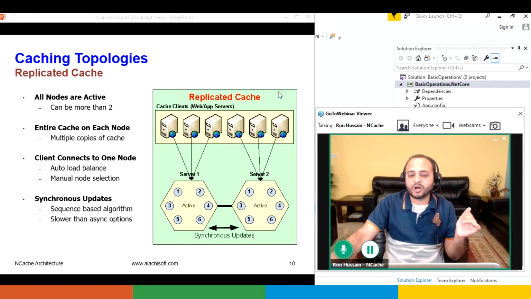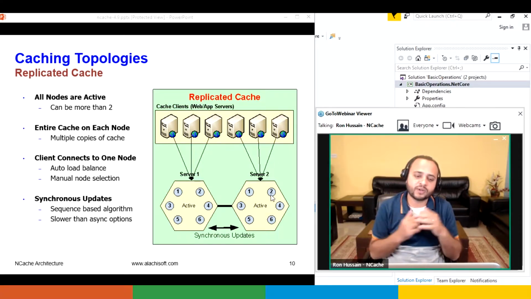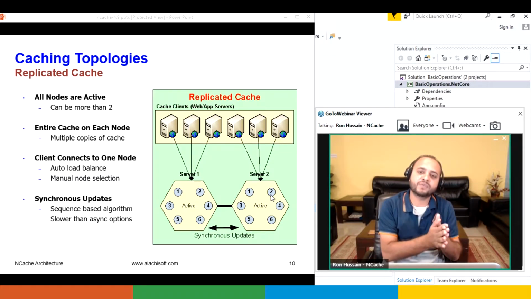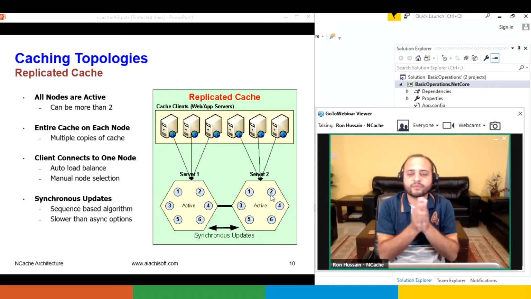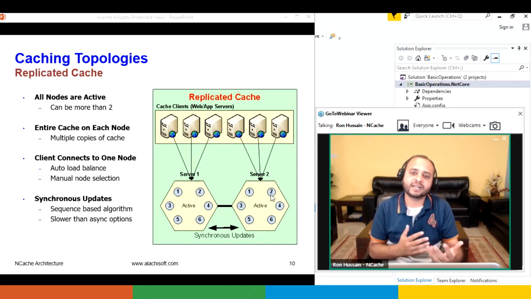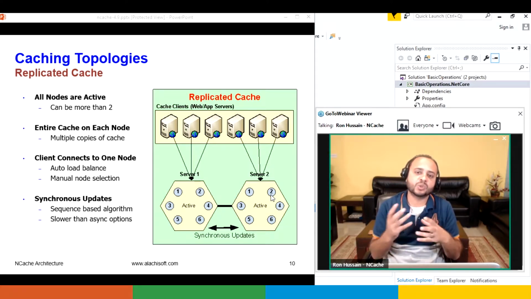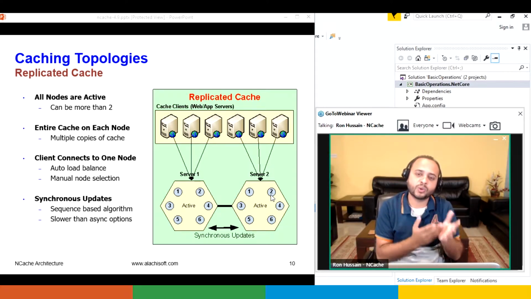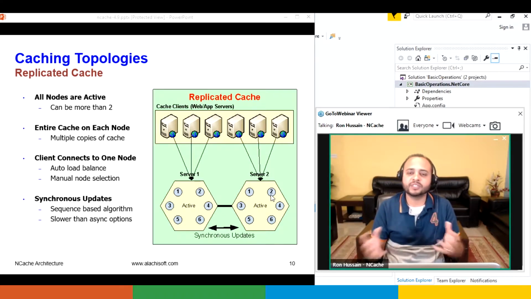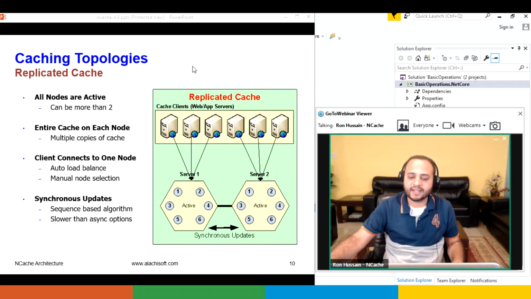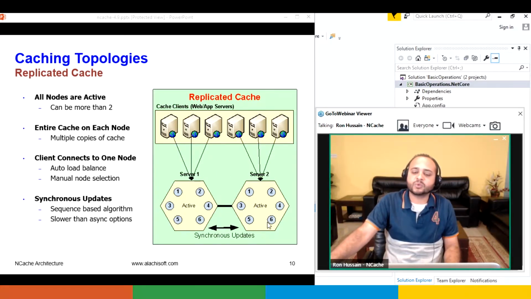And clients are distributed. We have auto connection load balancing implemented, where some clients are going to connect to server 1 and some clients are going to connect to server 2. So let's say you have 8 instances of an application and you have 2 NCache servers, automatically 4 of those instances would connect to server 1 and 4 would connect to server 2. And this is done automatically. You can provide a preference, but based on the connection load on one server, NCache would shuffle those connections and ensure that we have equal load balancing between those servers. Connection balancing is something which NCache manages. You don't have to worry about these connections being balanced. So some clients would connect to server 1 and some would connect to server 2.